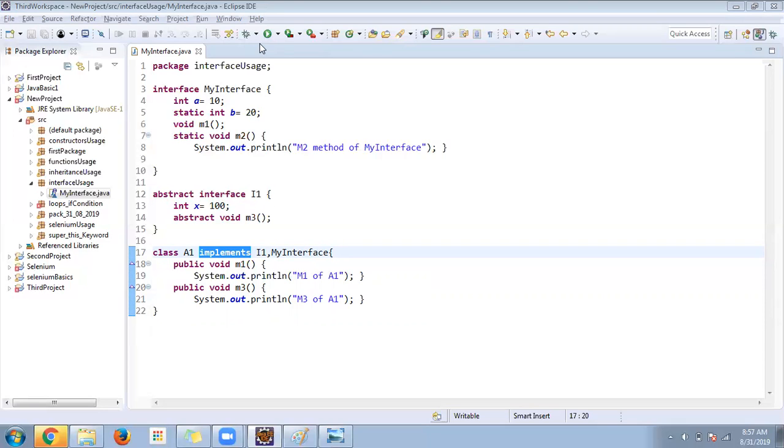A class to an interface is always implements. Why is it always implements? It's so simple. Implements is giving a body for the method, giving the implementation details for the method. So those things we have to give as implements. Got it? The class to interface is always implements because we are giving the implementation details for the method there. Got it, right? Good.